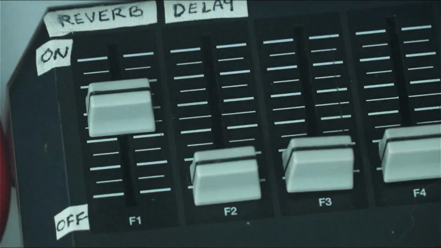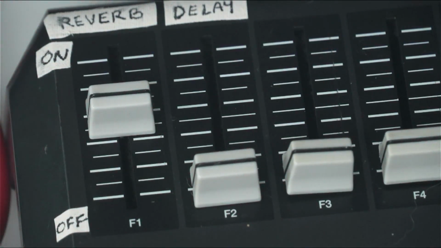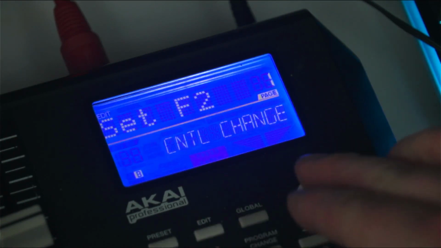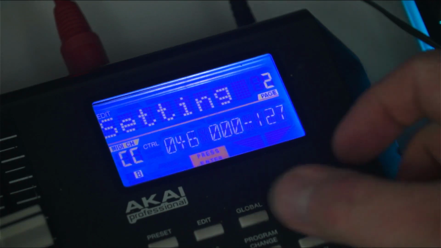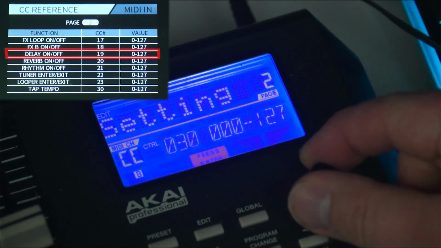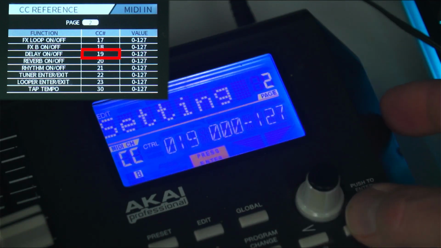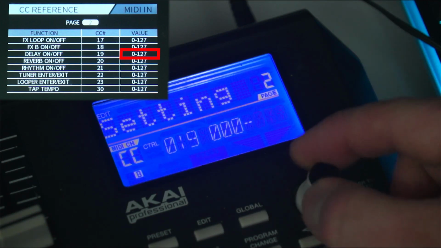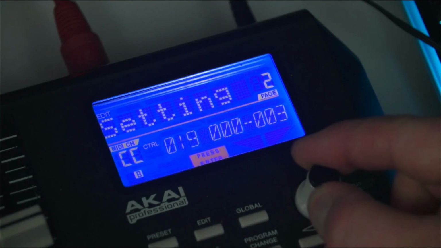To simplify this, we will narrow the values to be a binary going between 0 and 1, aka on and off. Bump a fader to bring it up on the MPD as the fader we wish to program. Select Edit, Control Change, and first change the control number to the corresponding effect listed in the GE250 CC reference. Now move to the right and set the values between 000 and 001. Press Enter. Be sure to save your programming on your MPD or other MIDI controller when you are finished, as well as create a backup in Mooer Studio of your new GE250 layout.